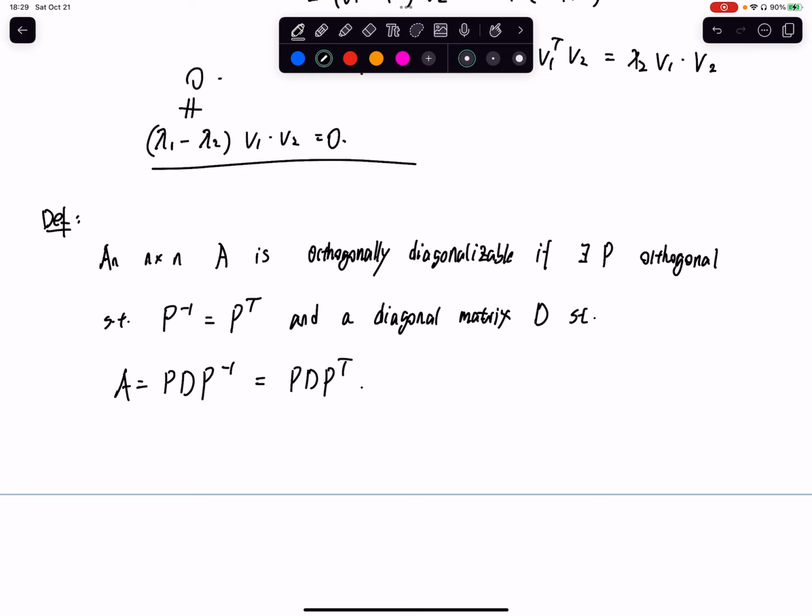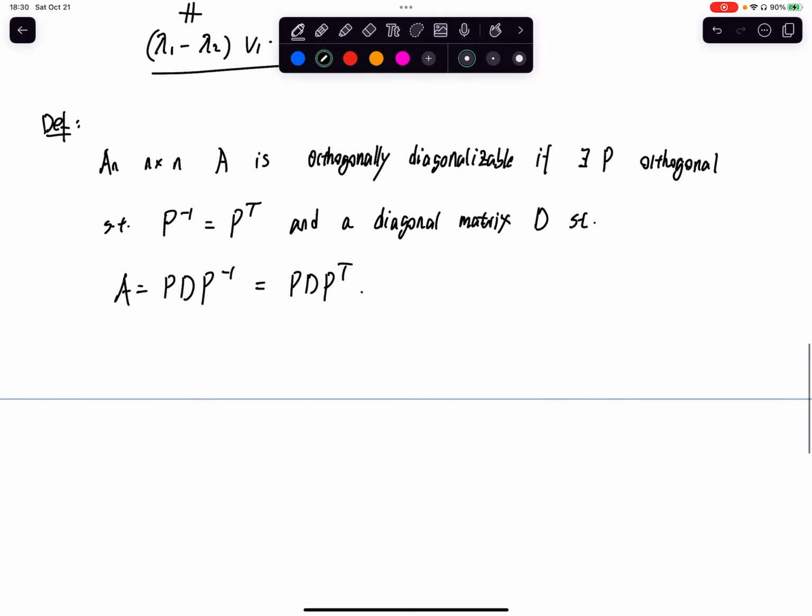So yes, the only further restriction is on P. That is, it is not only invertible but also orthogonal. So that means P inverse equals P transpose. And such a diagonalization requires n linearly independent and orthonormal eigenvectors. The natural question is to ask when a matrix is orthogonally diagonalizable.